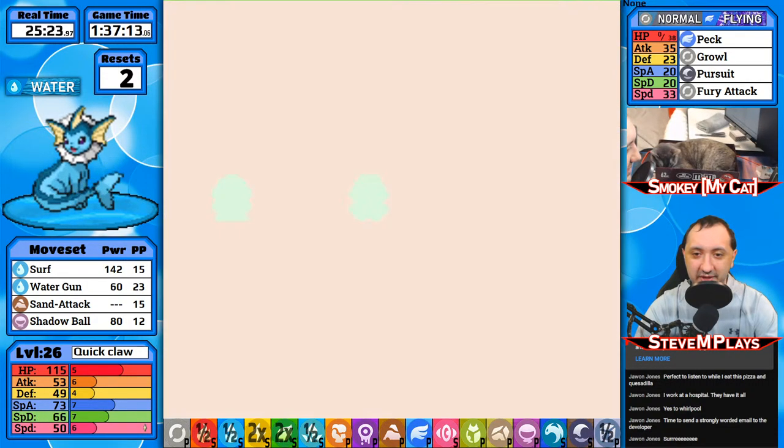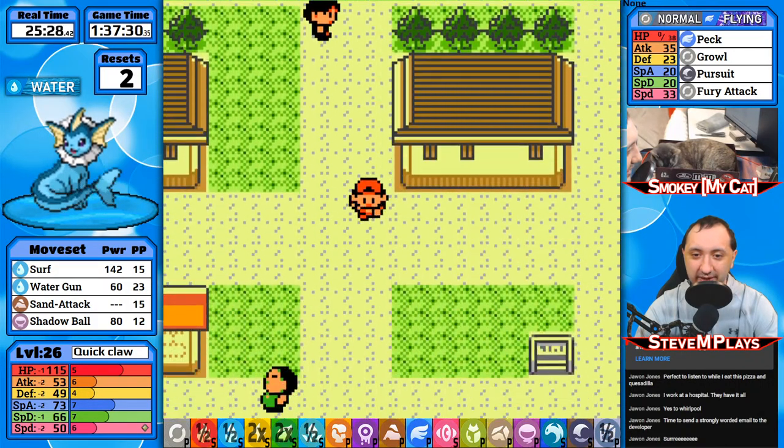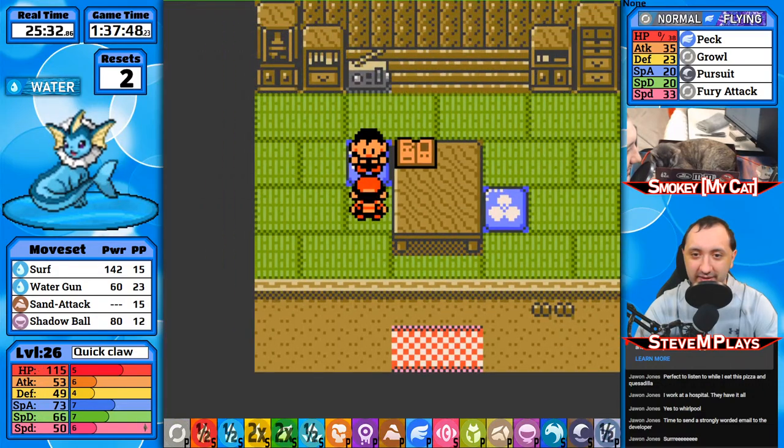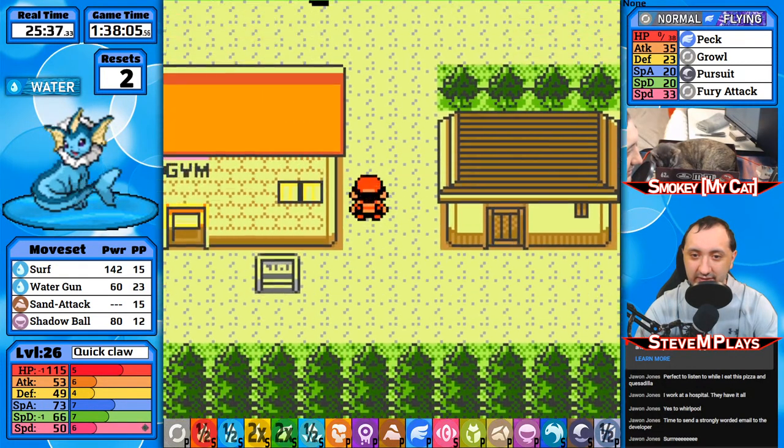Okay, well, I have taught Headbutt by accident. That is unfortunate, but you know what? I will go ahead and live with the mistake. You're not going to spend the time to fix it? Nope, because I can just go ahead and get that move again later. Good strategy.